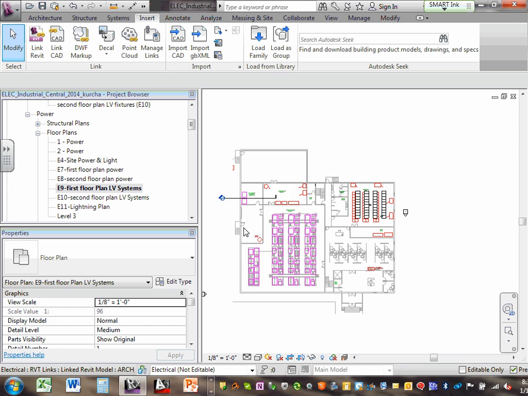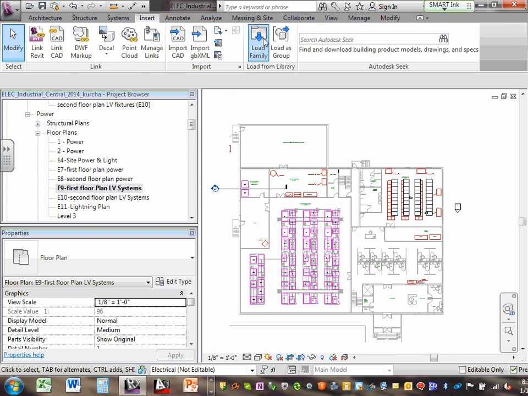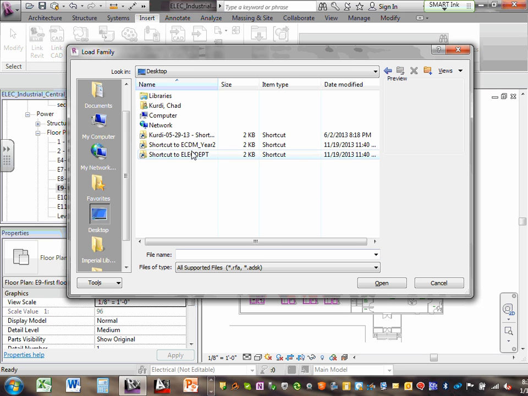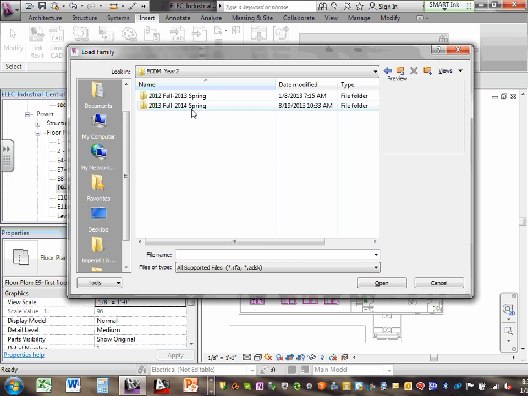Okay. Then I'm going to go to load families. For loading families, guys, let's standardize a little bit. Let's use the industrial families that came with us. And if you can't find it in the industrial, let's use some from the commercial stuff that we did. So do me a favor. Go into imported load families. Click on desktop. That will take you into the shortcut to the instructor folder.